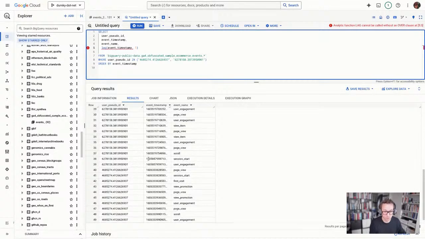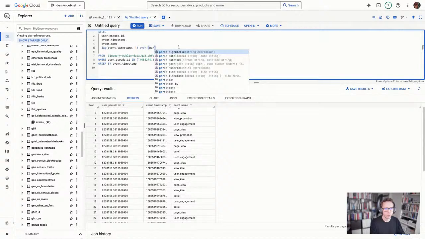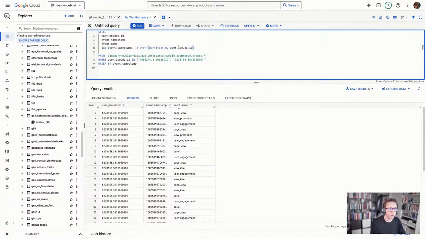But for users in here, we need to partition it as well. So we have to say that it's not just the previous row; it's actually the previous row over the user ID. So basically, we split it up into all the different user IDs that we have, and then for each user ID, we order it by event timestamp, and we look at the previous event, basically.